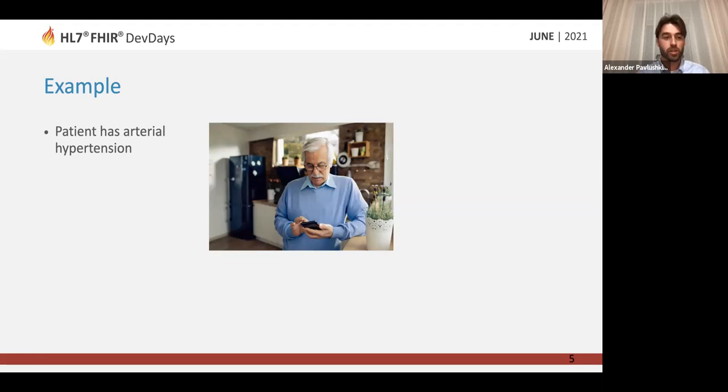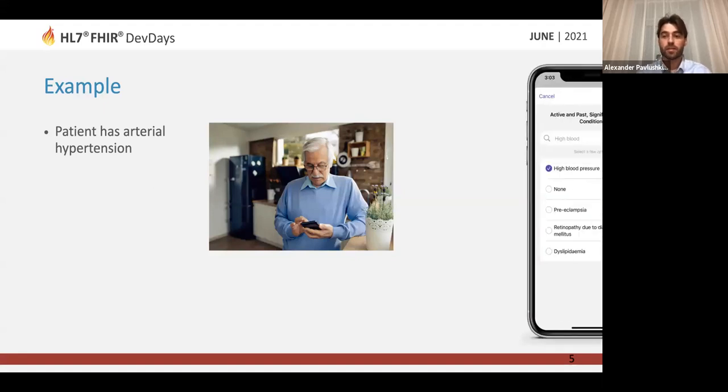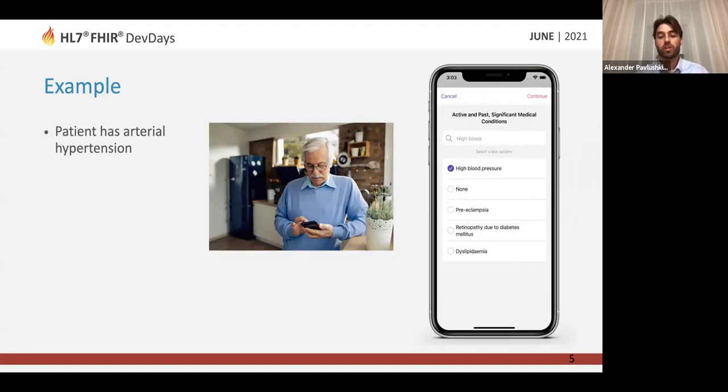We have a patient. For example, this patient has arterial hypertension, and he can provide this information using a regular check-in form.